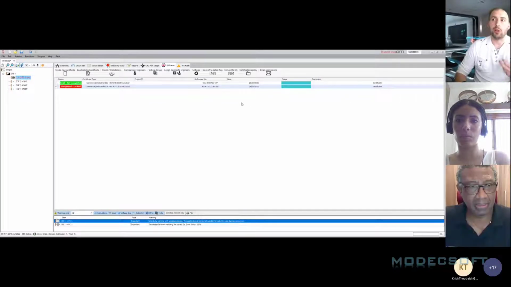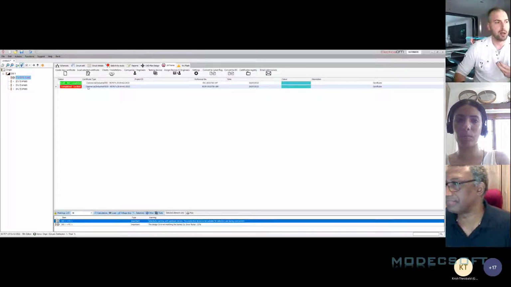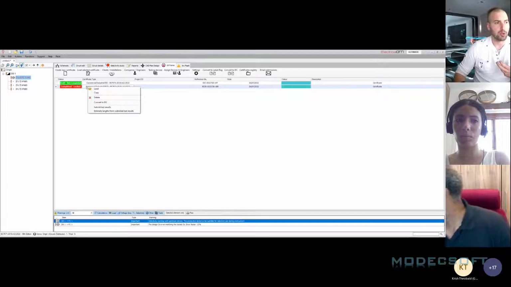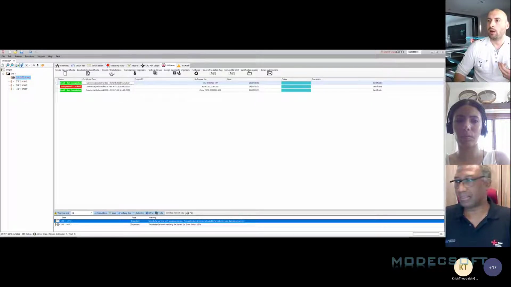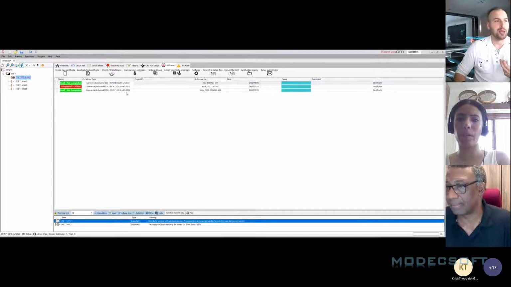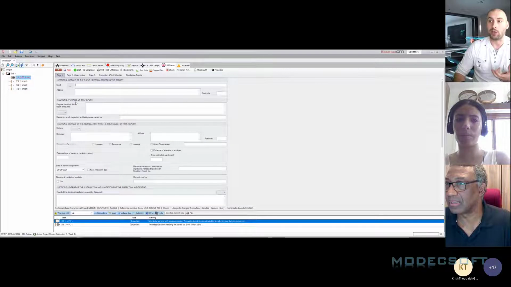The other thing that you can do from this point is right click on a locked report and perform a copy. When we perform a copy, it will duplicate everything that was in that particular report, and we can then go through and make any alterations or additions or changes to that particular report as necessary.